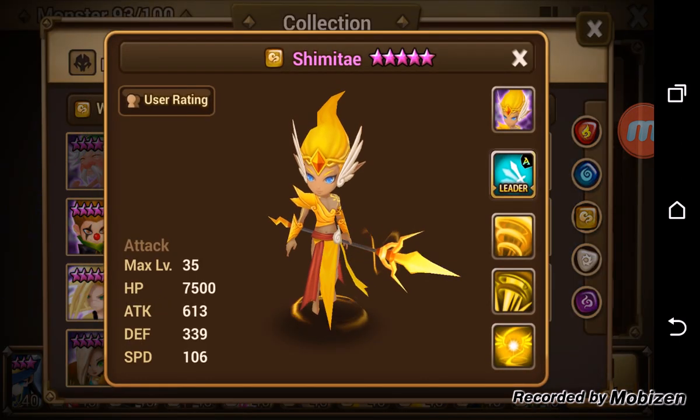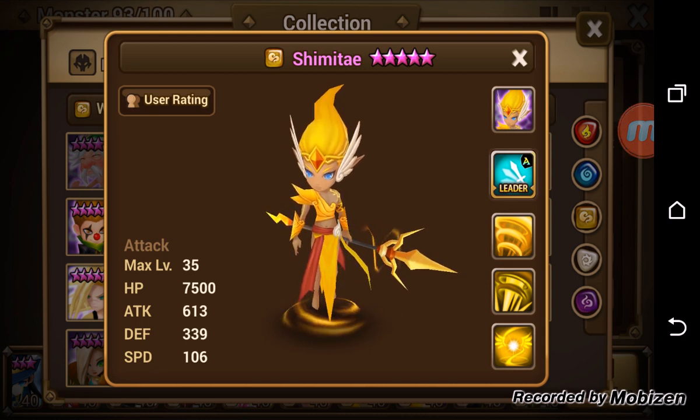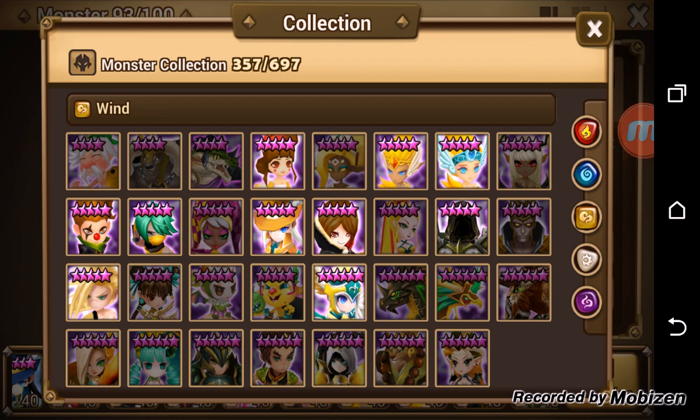If you have him, he can solo Hideni 5 as a 6-star. So he's another good choice. I just prefer Rina because Rina just gives you an all-around boost. She's an all-around monster. She's not just soloing.